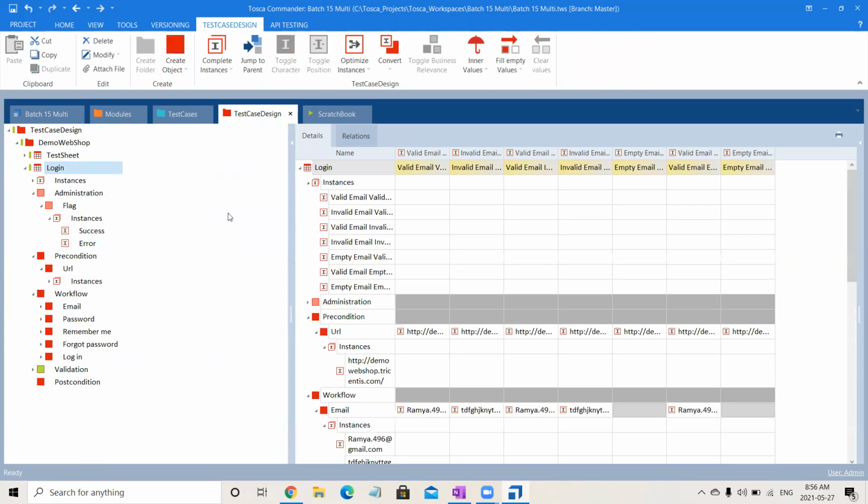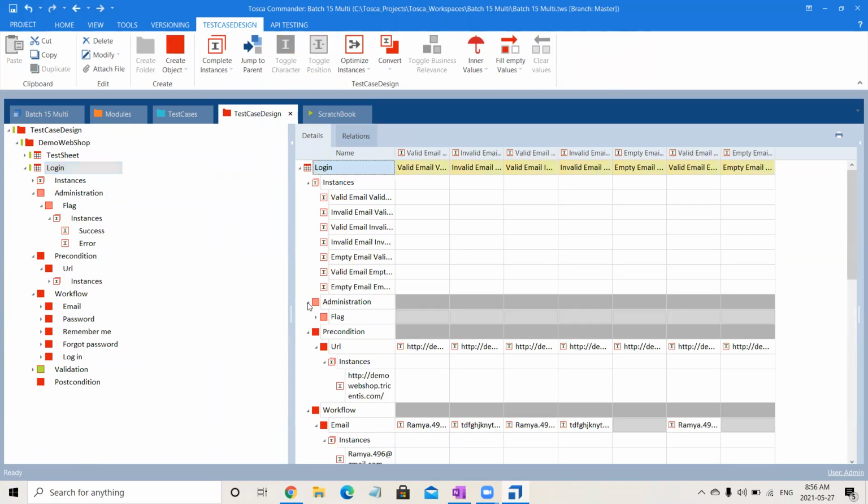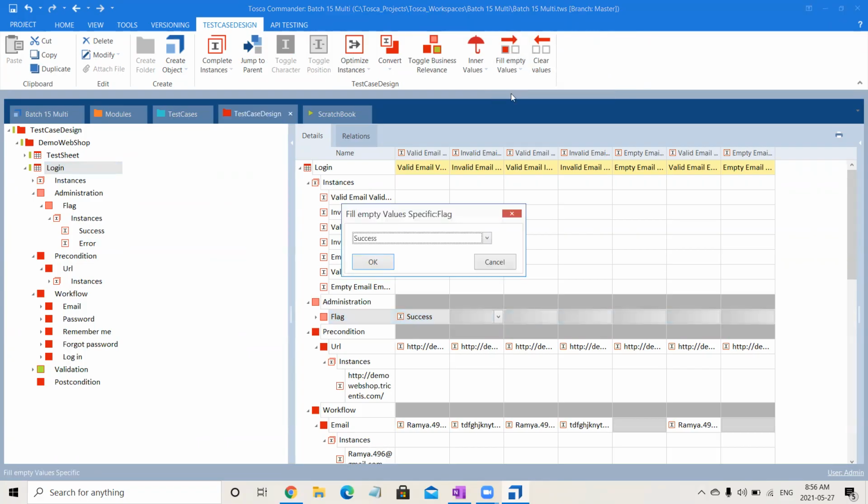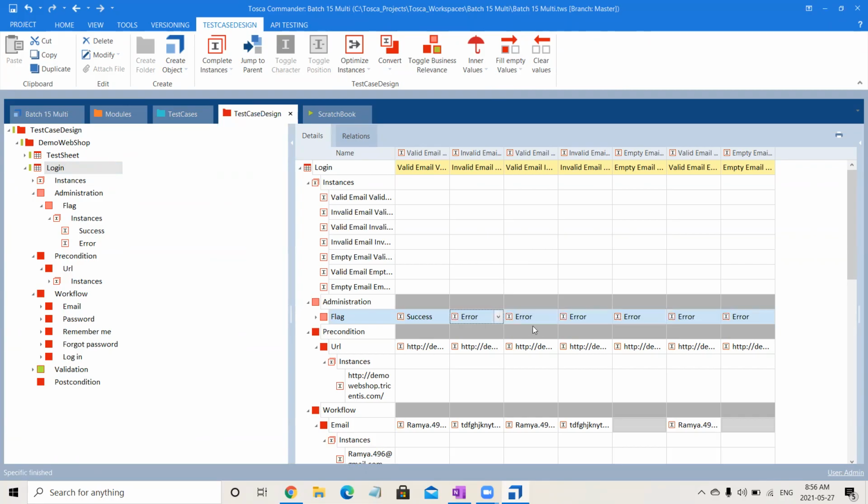So this is a success related test case, so I'm selecting this parameter value as success. All these are the error validation related ones, so I will specifically fill them with error. See, all these are populated with error.